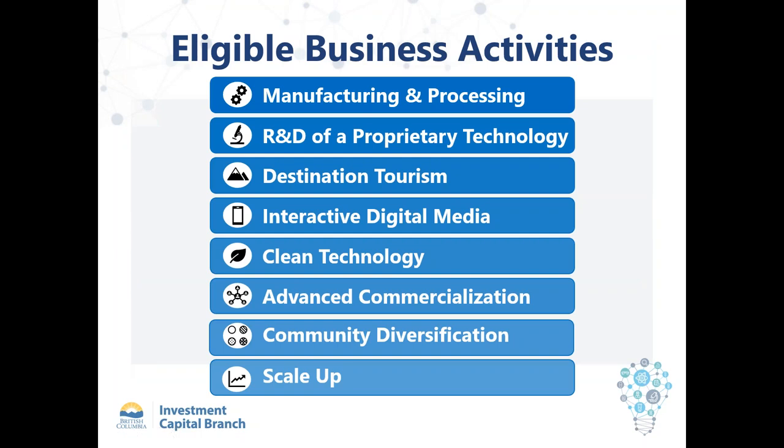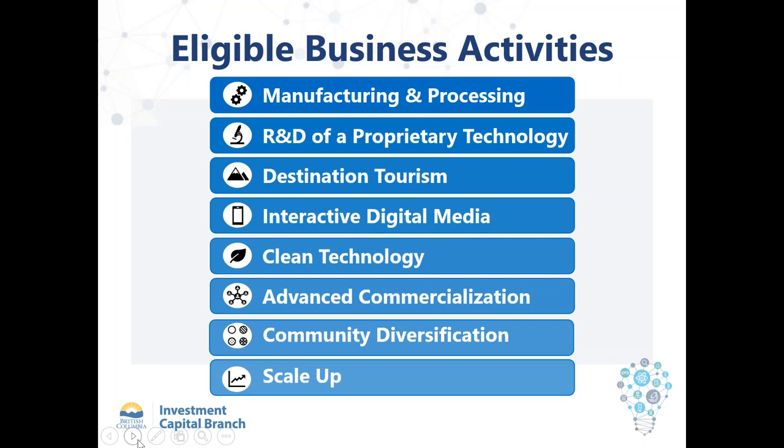There are eight business activities. So these are the business activities that a business that wants to be registered in the program must be involved in. It can be one of these or several of them. So the first one is manufacturing and processing. And that would be defined as a company that takes input raw materials and turns the raw materials into a finished product. So manufacturing and processing. And we include things like wineries and breweries in that category. So there's been quite a number of wineries and breweries in the past few years because of the popularity of craft brewing, for instance. So we have quite a number of registrants that are wineries and breweries, and they fit under the manufacturing and processing category.